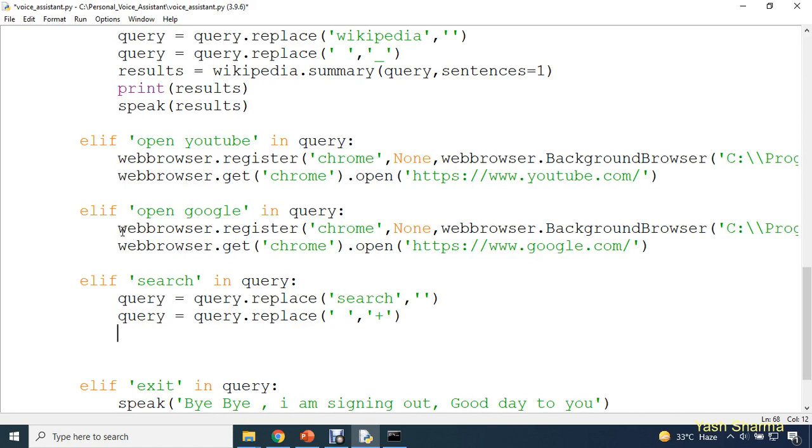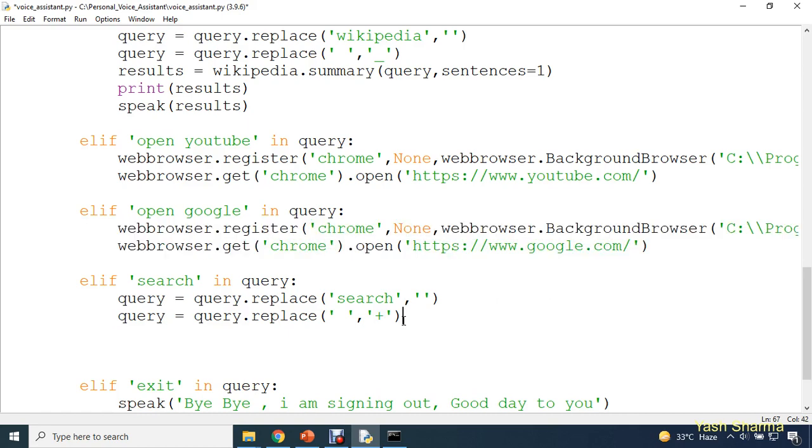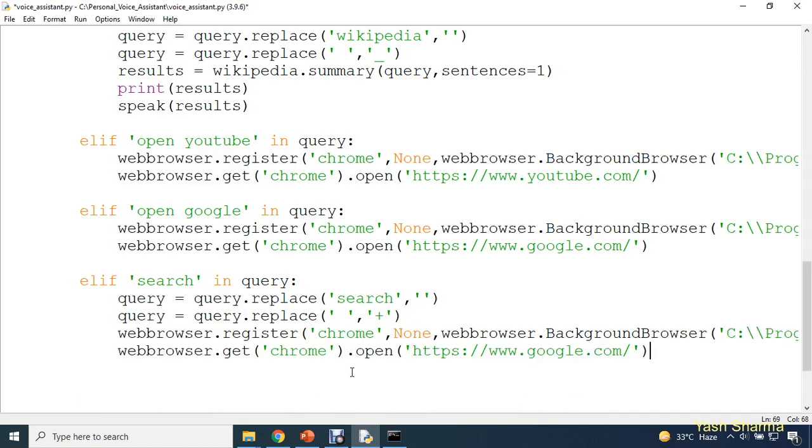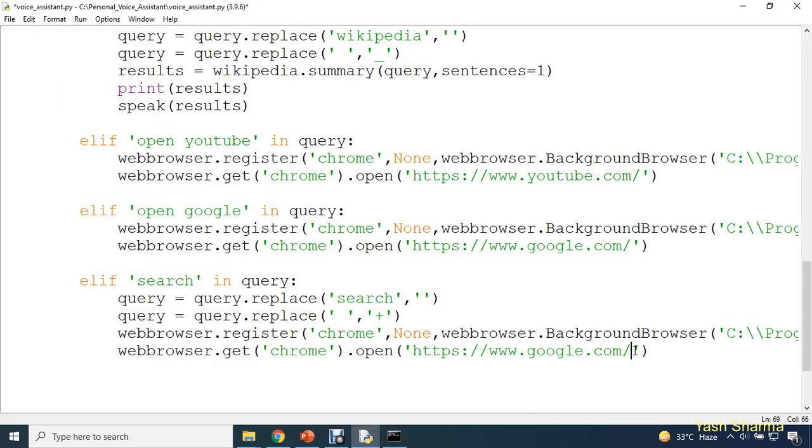And now guys, you need to copy the same two lines of code from here and paste it down over there, but this time your link will be different. So this time we are going to open google.com, and here we are going to use this piece of code, google.com/search?q=. I'll just copy it and paste it down over there, because we know that if you search anything in Google, then definitely Google is going to use this. And guys, to this parameter q we are going to pass our query.